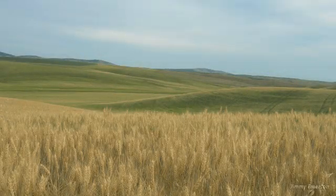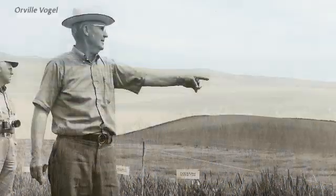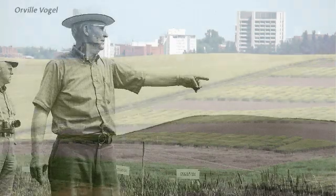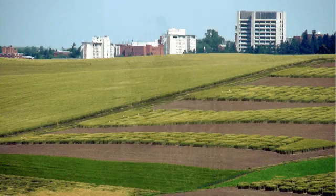By manipulating size of the plant, we may be able to increase yield. For example, some crop plants actually increase yield or harvestable yield per acre by being semi-dwarf. Many of these semi-dwarf varieties were developed by Vogel and other wheat breeders here at Washington State University, and that was actually part of what we consider to be the Green Revolution.